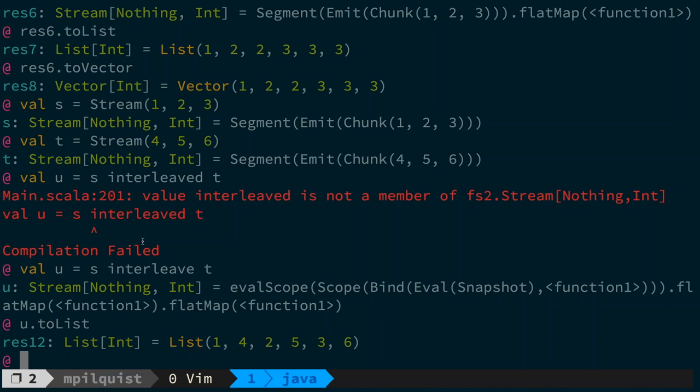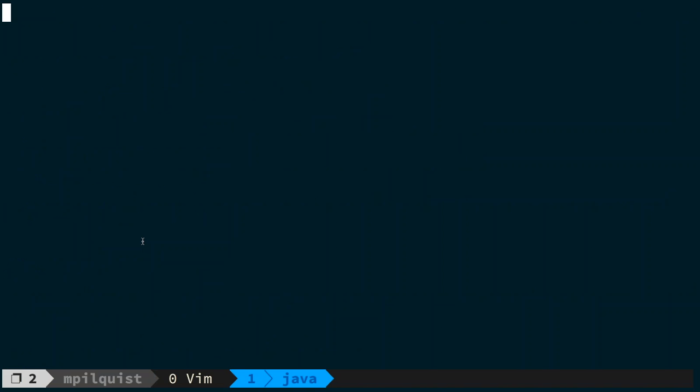Another thing we could do is intersperse an element. So let's take a new stream, S, and I'm going to create this stream using this range method. I'm going to say let's start at 0 and go up to, let's say, 10.